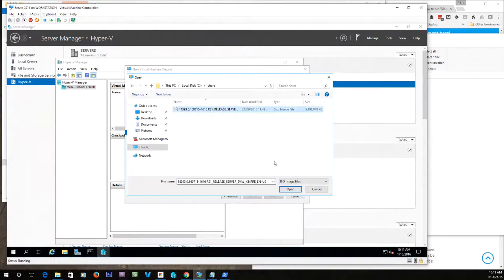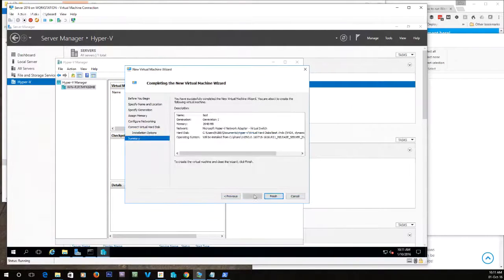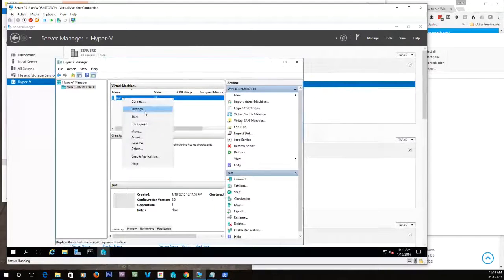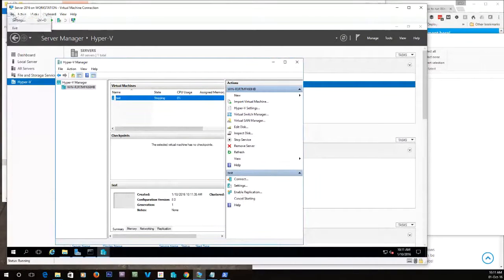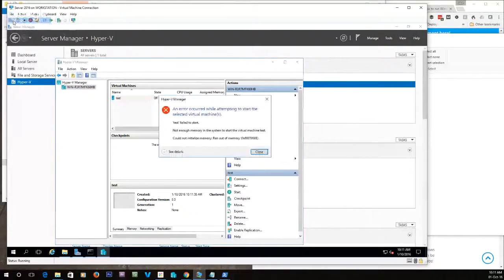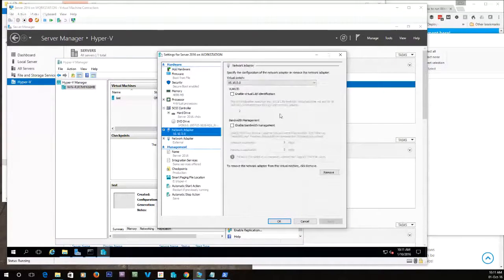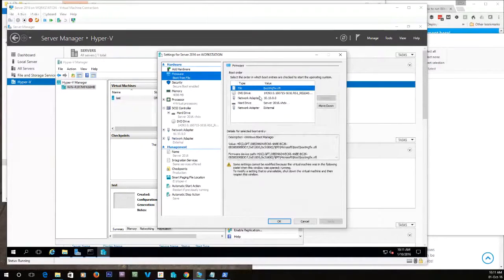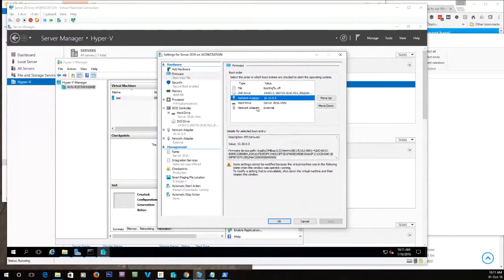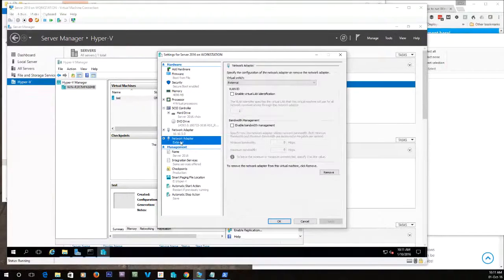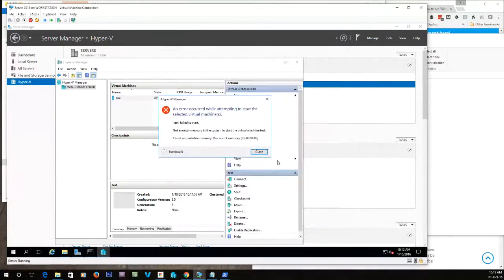It's under this share. And I also no longer want to be part of my normal network because I already copied that over. So I'm going to put that to not connected.